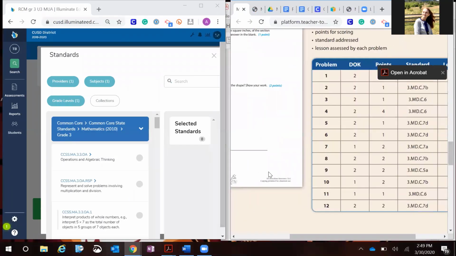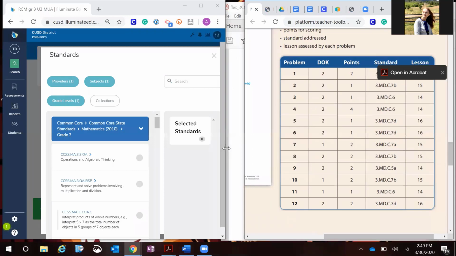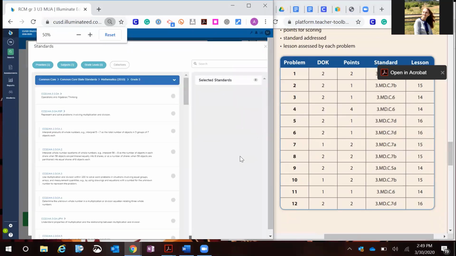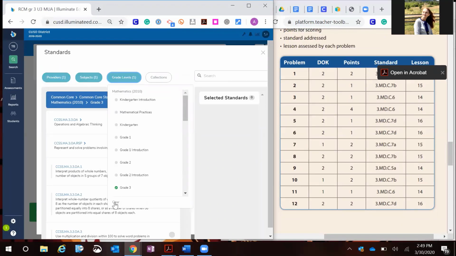I can come in and now I can be looking at this, and now I can start to add my standards in. And I'm just going to stretch this a little bit that way, and this one a little bit more. There we go. Okay, so let me zoom in a little bit. So now I'm looking for standards. Let me just get rid of all this here so we can start from the beginning.